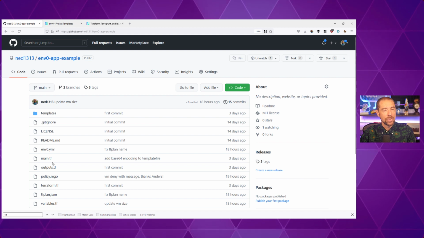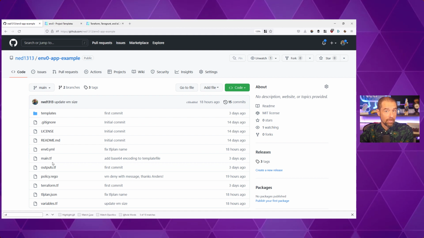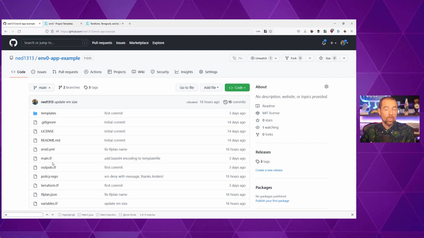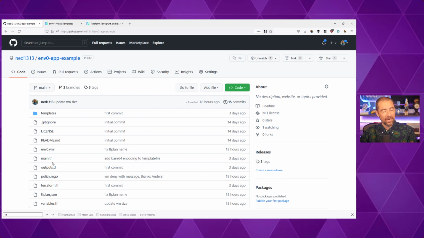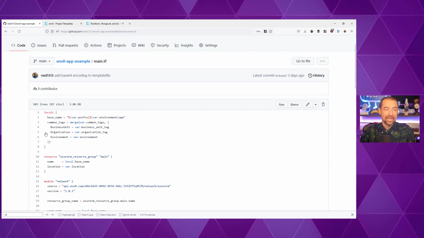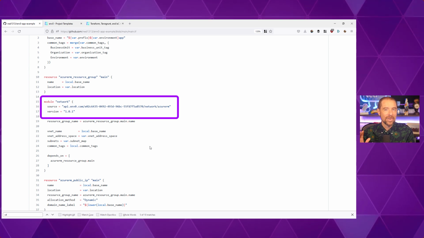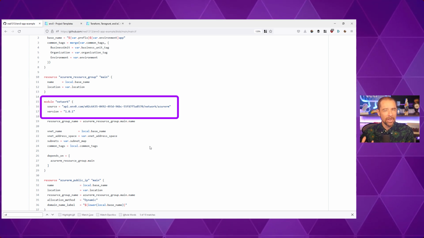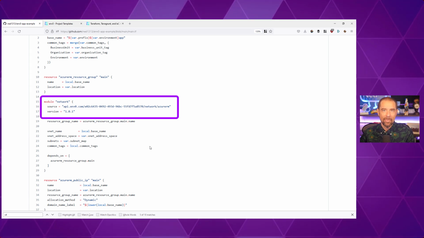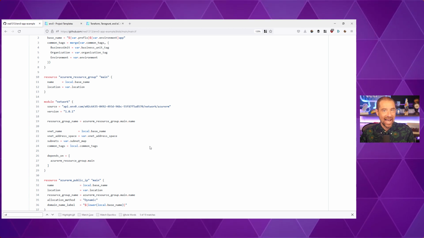env0-app-example. And I do want to point out a couple things. We already know what this deploys. It deploys a virtual network using a module, and it also deploys an Azure virtual machine running a basic web server that's going to serve up that delightful taco cat. Now, if we scroll down and take a look at the main.tf, one thing I want to point out is the module section. Hey, there's the network module that we're using. And if you look at the source for that, it's pulling from api.env0.com. That's right. This is pulling from the private module registry. Hey, that's kind of cool.